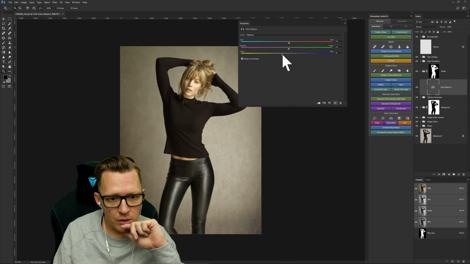I'm not gonna use this strong, but I just wanna match the background a little bit with the clothes. I'll probably mask it out a little bit on the low to get a little bit of tint on the back.